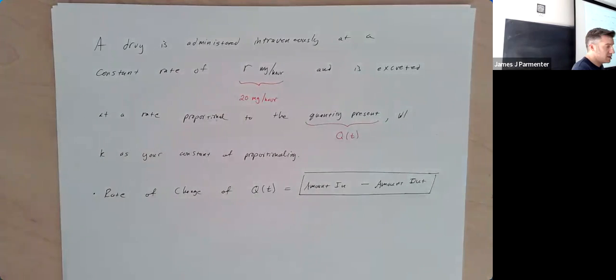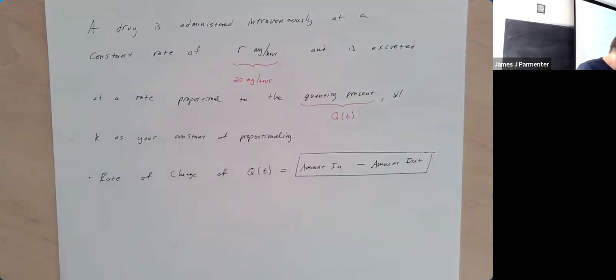So if you're putting more in than you're taking out, the quantity in the body is probably increasing, versus if you're pulling more out than you're putting in, the amount in the body is eventually going to be decreasing. Similar to, so this kind of is a tank problem. It's just a different way of conceptualizing it.